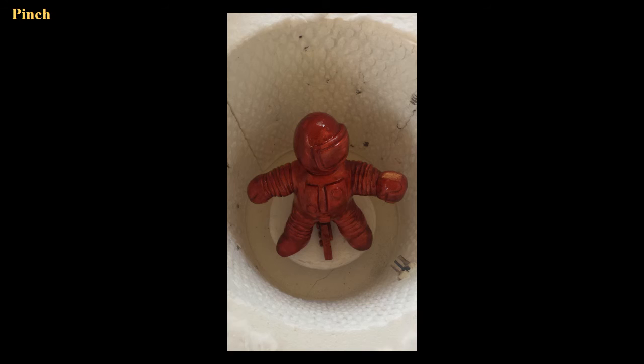Now, this is later on in the process. This is when I'm putting a luster surface on the figurine. It's already gone through the kiln firing one time, which makes it bisque fired. And when something is bisque fired, it's the consistency of hard chalk. It's not as fragile as it was when it was wet clay, but it's also not finished yet. So be careful in handling your piece as you take it from that firing process to the glazing process.